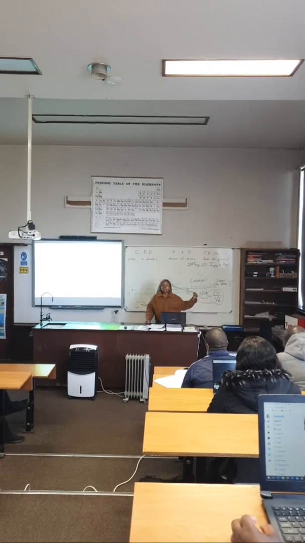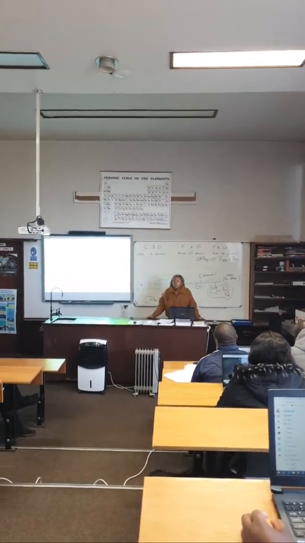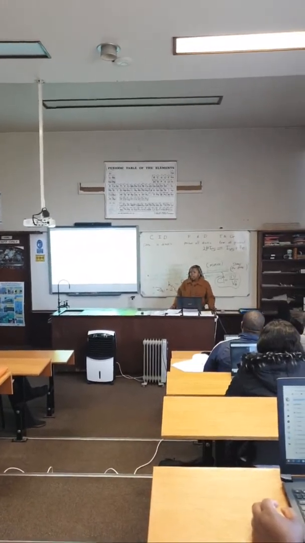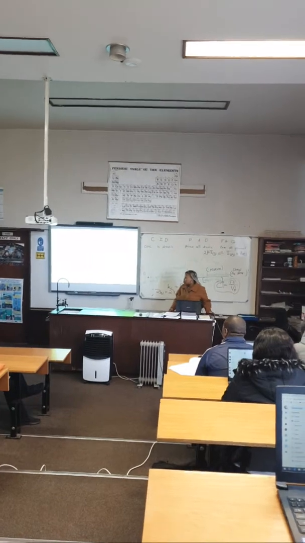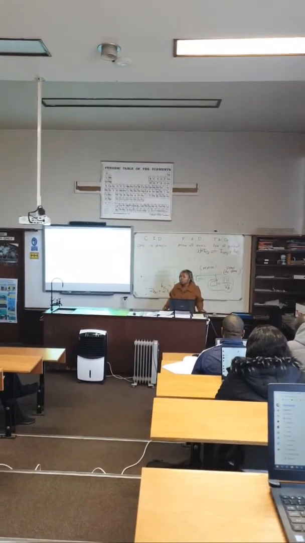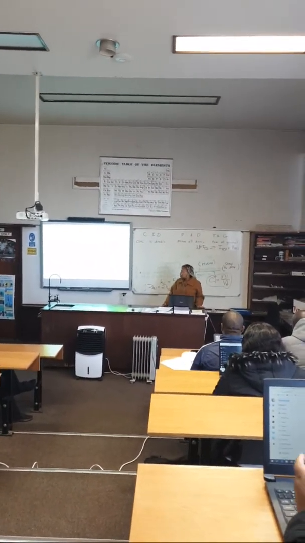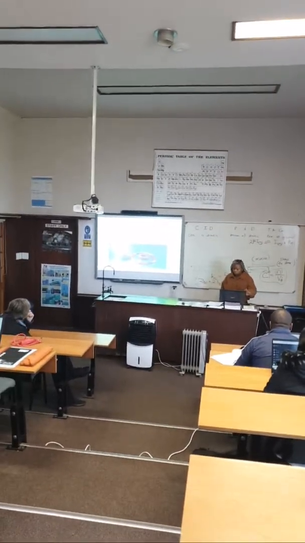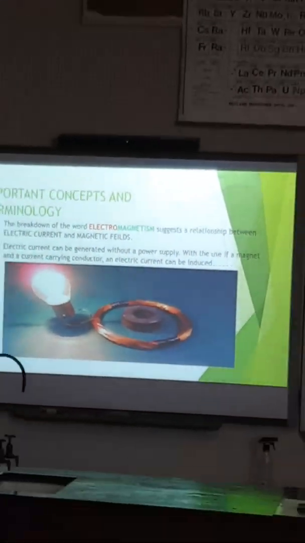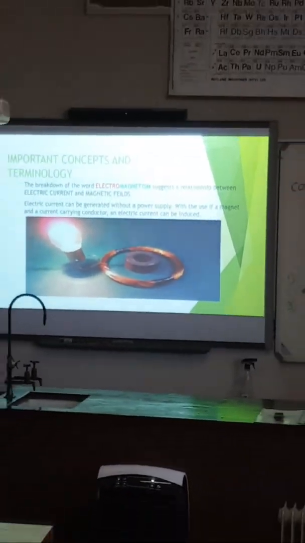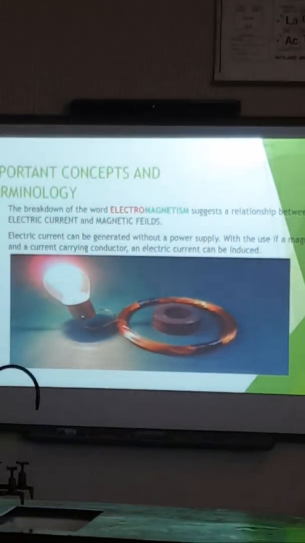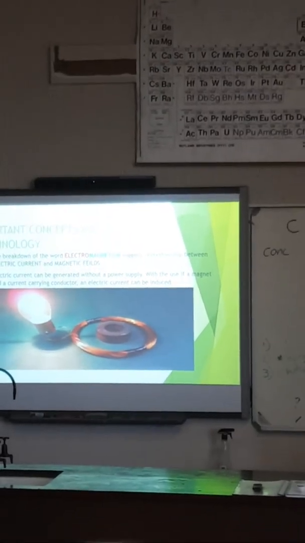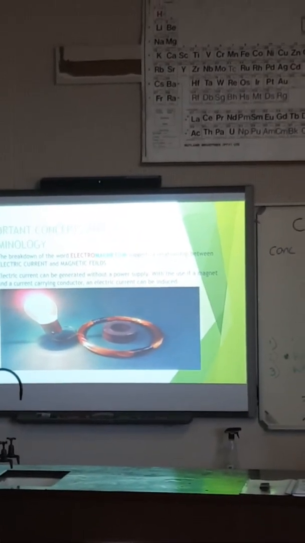So the aim of our group was to introduce electromagnetism to grade 11. What we actually aim to do is to simplify some terms for the grade 11 learners, especially in the introduction section. We also started with a slide that explains electromagnetism and just shows a simple picture of what the idea behind electromagnetism is.